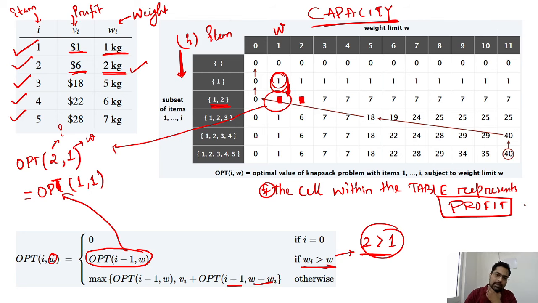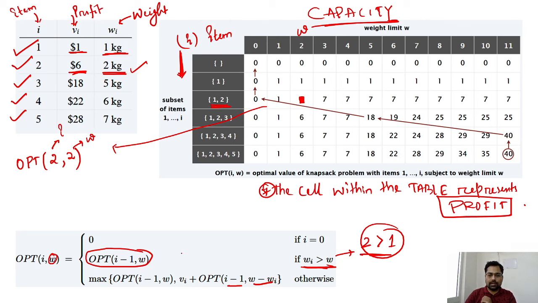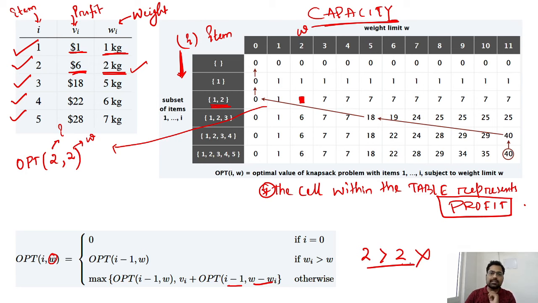Okay. Now, if this follows, we will be directly fetching the above value and just declaring what it is there. So this is how we completed. Now the small W is increased, small W is now at 2. We should change this as 2. If I change this as 2, I have to check the condition whether the item weight 2 is greater than 2 or not. No, it is not, but it is equal. So if it is equal, we will run the otherwise condition.